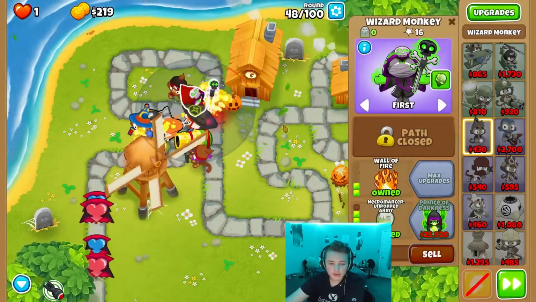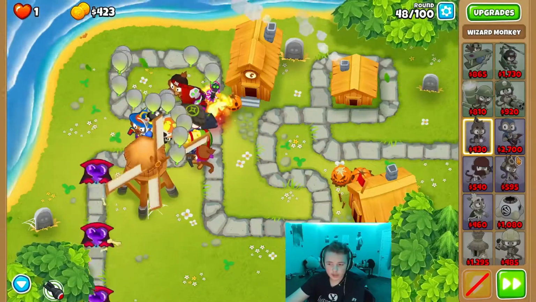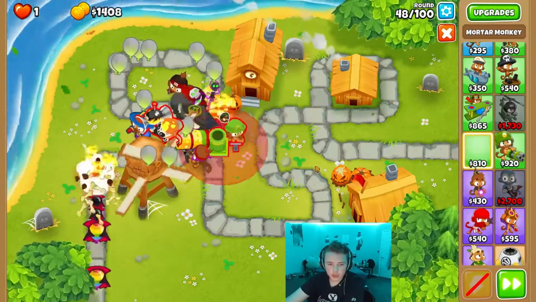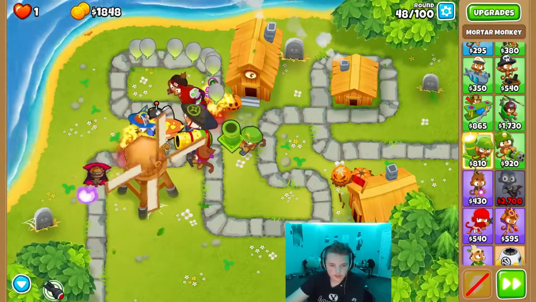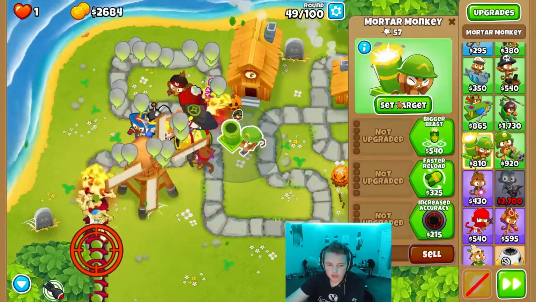So, now that we have this guy, 0-2-4, we're actually going to go straight for a Mortar Monkey. And this is going to be the only other monkey that is buffed by Striker Jones, really, that we put down. Just throw him down right here. Realistically, it doesn't really matter because I don't think he has to be in the range of Striker Jones. We're going to do that anyway.